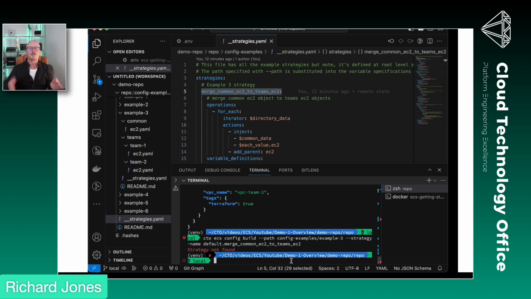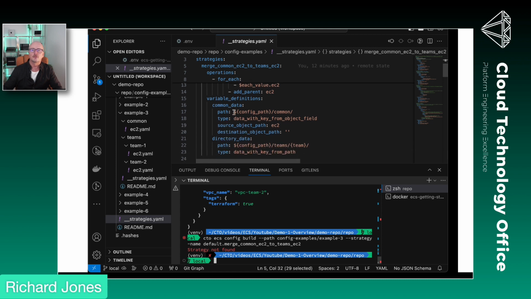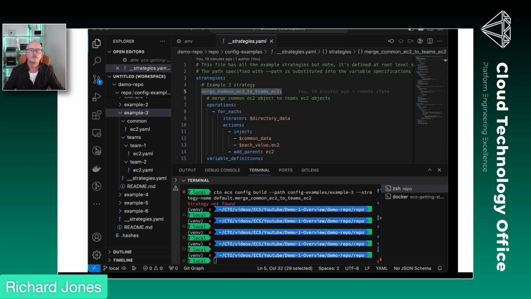So yeah, but the point of the default strategies is an admin can create strategies that can be used anywhere in the path. So when you do this, it assumes that it's replacing the config path. So when we did the merge, we say minus path, minus path, and that path will get substituted in here. So it means you don't have to have strategies all throughout your config. You can have some common strategies that are used throughout the config defined at the root level, and that means users don't need to mess around with them, see them, or understand the config strategy language. All right, so now with that explained, let's go to example 4.